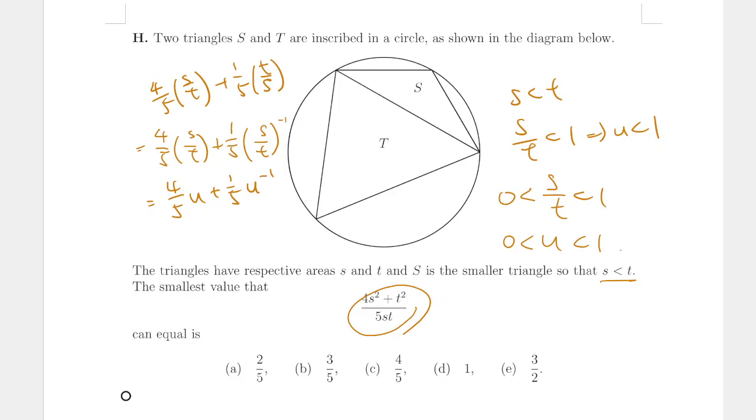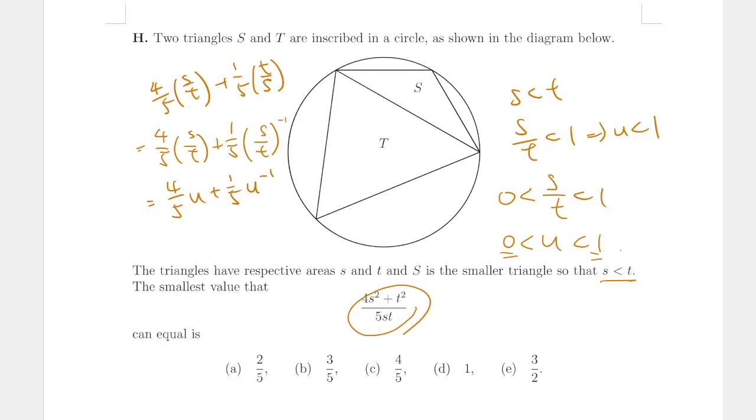Good. Okay, so if we differentiate this and set it to 0, and we find that the u we found is not within this range, then we need to think about what the function is doing in between this range. Maybe we have to check the boundaries or something, right? Because we need the minimum in this range. So if we get a u outside of this range, then that's not what we want.